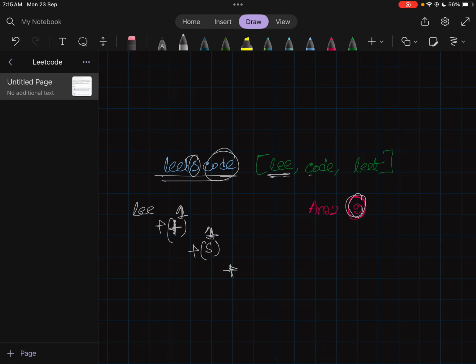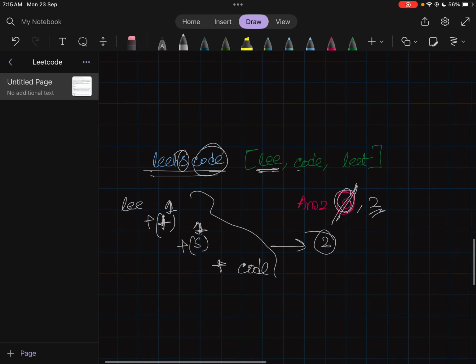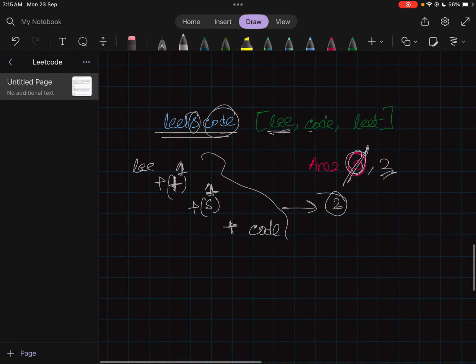Now the remaining string is code. Then we got code in the dictionary. So for this approach, what is the number of extra characters? 2, right? So our answer will currently be 2, because 2 is less than 9, so it will be modified to 2. Any other combination we got, you can check that.